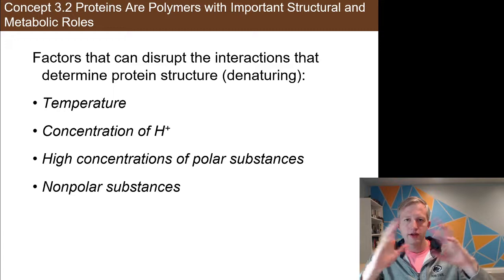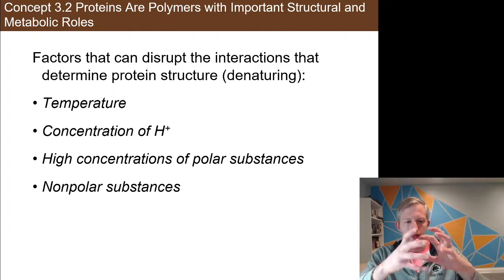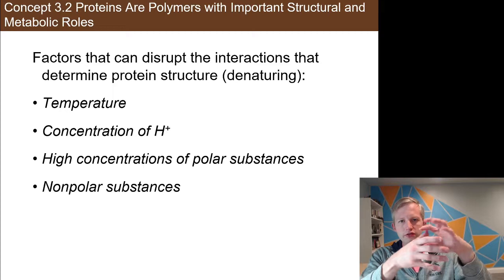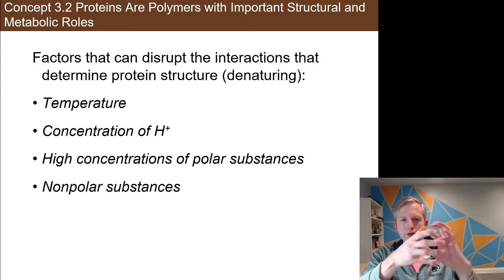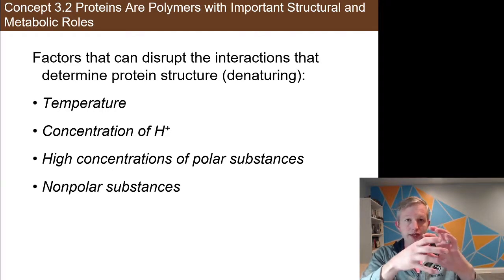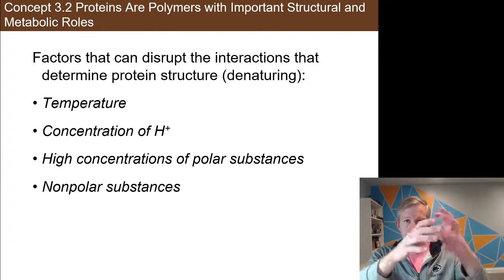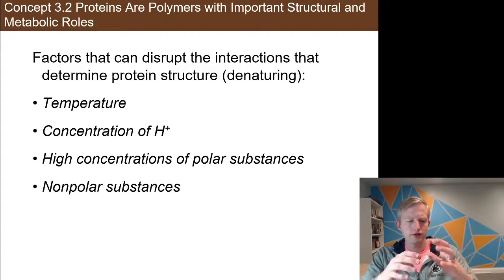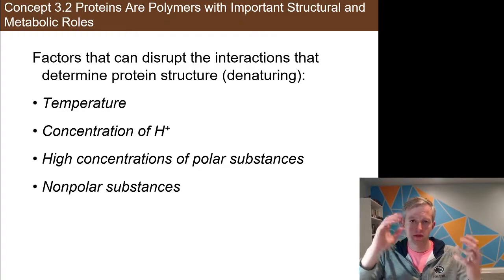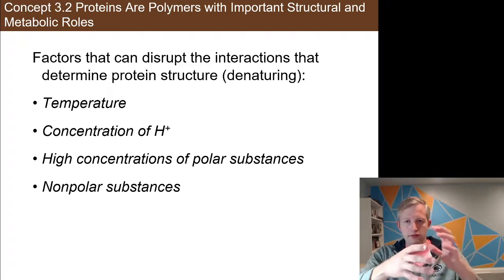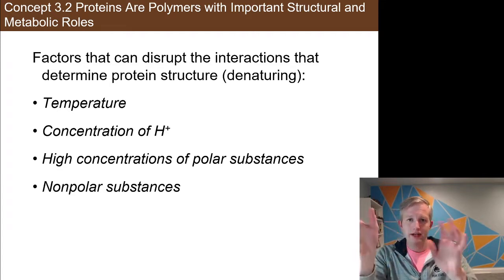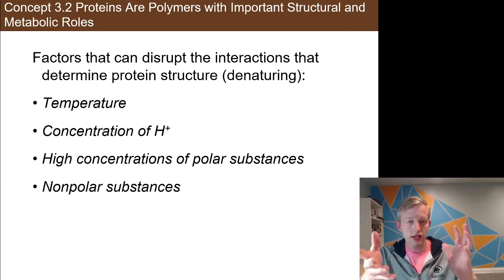Remember, proteins have so many different interactions all on top of each other, but it eventually settles into a mostly consistent shape. And you notice I don't stop moving my hands because it's never just static, locked in. It's always pushing and pulling, but it's got the general shape that it needs. As soon as we introduce more energy and they start moving around more, you start losing that shape. That's temperature. If you introduce more H plus ions or OH minus ions, that's acids or bases, maybe those protein chains start being attracted to those positives or negatives. It starts losing its shape, denaturing.